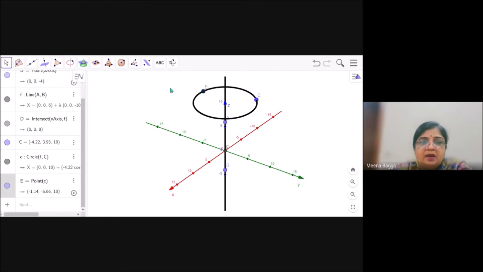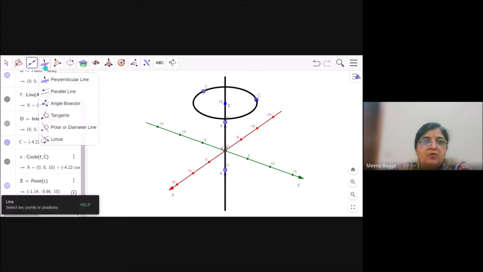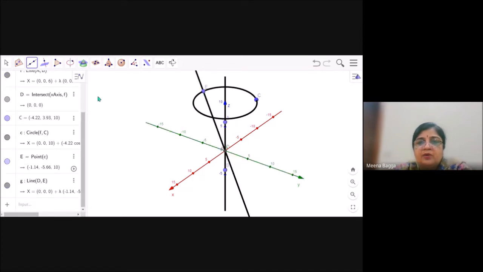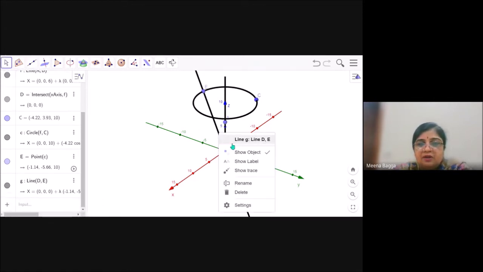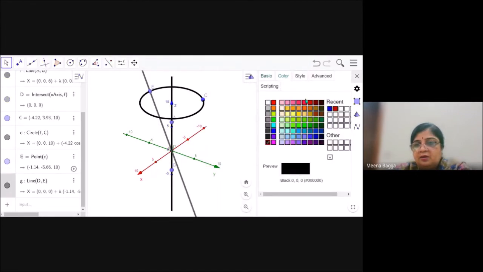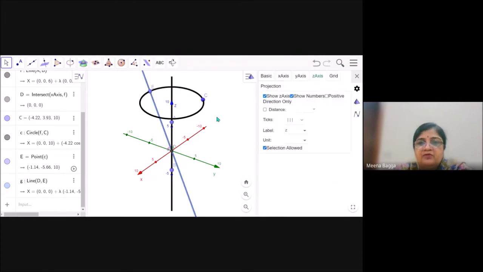I will create a line now from the origin, which will be the vertex of the cone, to this point. Now I will change the color of this line so that it will look nice. Let me make it light blue. It is not being changed. Yes, okay.